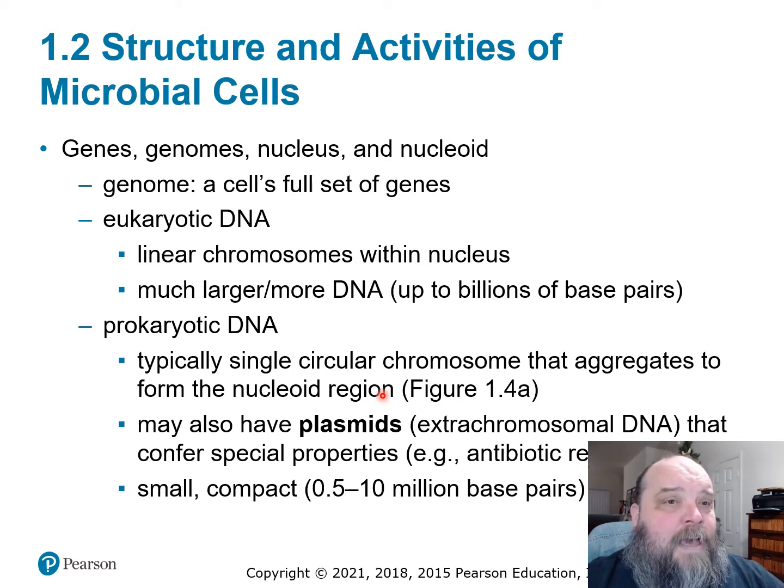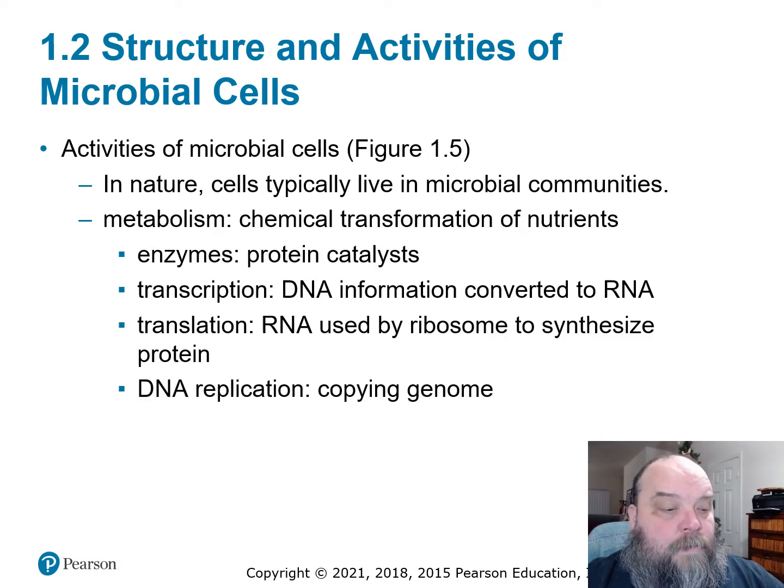But what a lot of them have that not very many of us eukaryotes have are little accessory chromosomes known as plasmids. Plasmids are going to be measured in the thousands of base pairs. Plasmids are going to carry one, two, maybe three, four at the most I've seen, genes. Little extra something something that the prokaryotes, the bacteria, can pass back and forth.